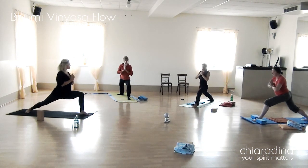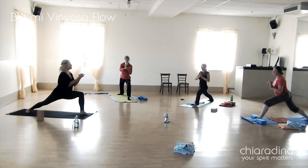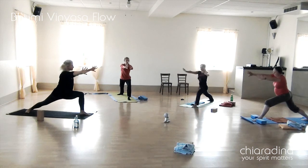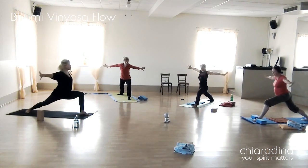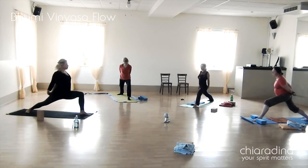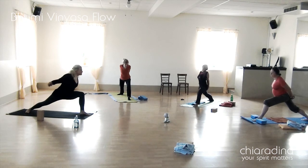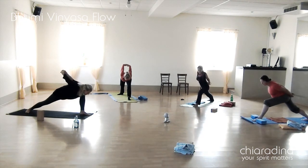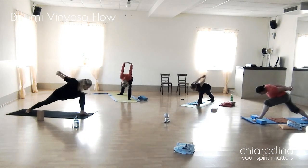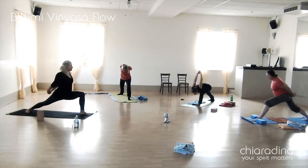And bringing the energy forward. As I always say, offer something from your heart. Give it to the world, and then push something back that you don't need anymore. Let it go, move it behind you. Interlace your fingers, your hands, and then open your heart again. And with that openness, dive deep, surrender, bow your head to the earth.